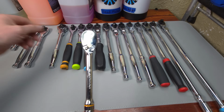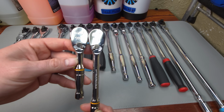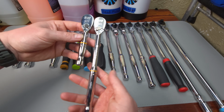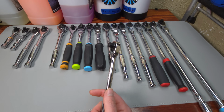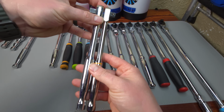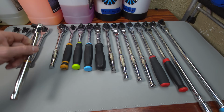Here's the other one from the compact head design set. So exact same dimensions, but with a longer handle. This one coming in at 8 3/8 as well, so the same as the 120 XP that we just looked at. And this one also uses the snap ring style backing plate.